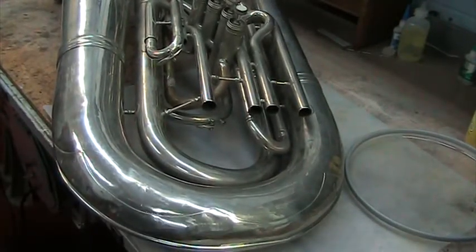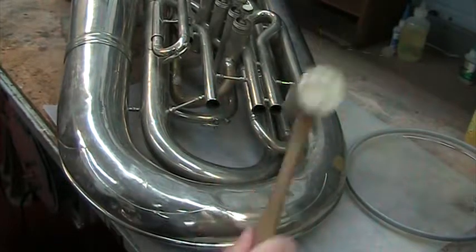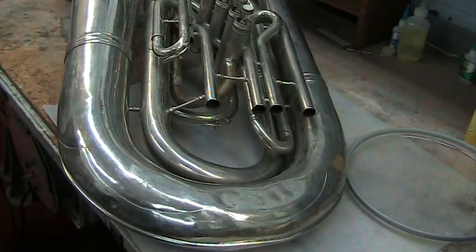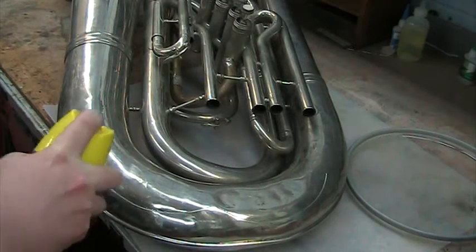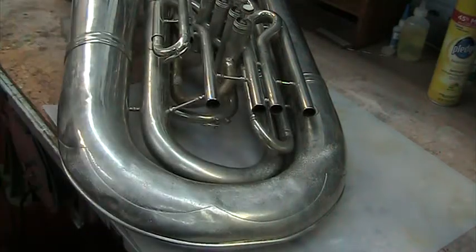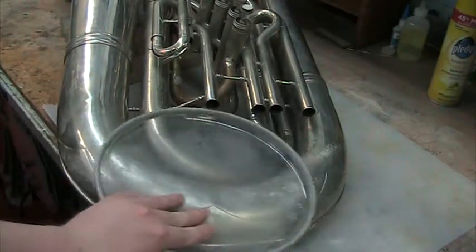So let's say we've got some dents in the bow here — a few dents. Two things you need beside the magnet and the dent ball are some furniture polish, which is going to make things way easier because it lubricates it. Spray the dents with that. And then an old drum head — save your old worn-out drum heads as long as they're not cracked through. It's going to do two things: help protect the finish and help you slide back and forth with the magnet.